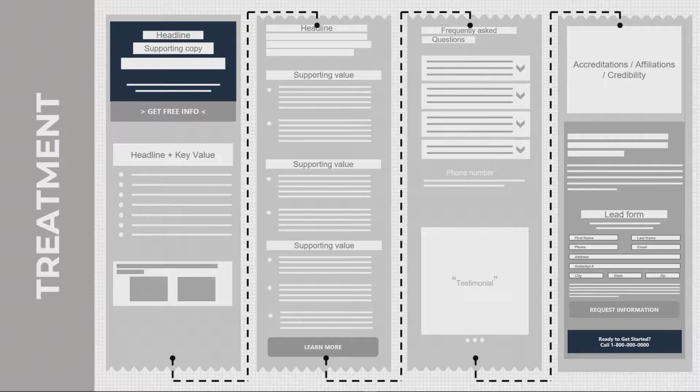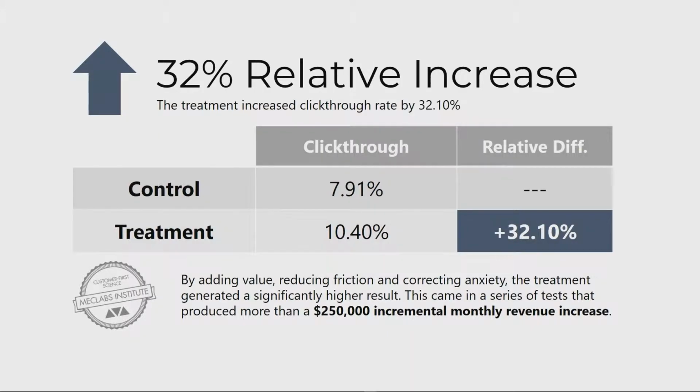Now, if you are watching this treatment closely, you'll see immediately that it is much longer than the control, which suggests all sorts of potential problems. But in this treatment, we are systematically applying what you've been learning so far. And if you'll look, the net impact of this change is 32%. Indeed, this and the test that connect to it produced an additional $250,000 a month for this organization.